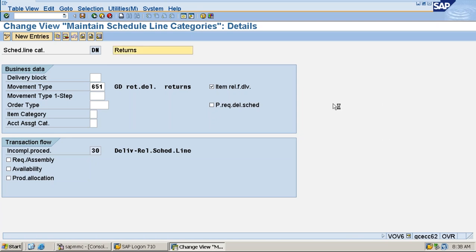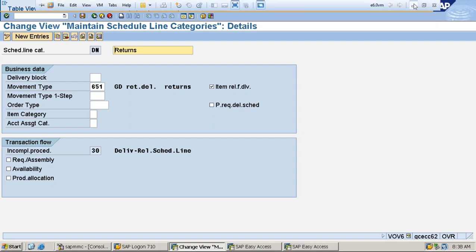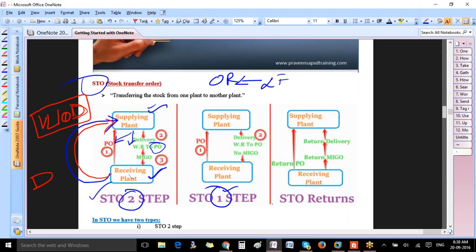It takes time. Anyway, by the time it opens, we'll go ahead with this. My idea is VL10D, it's not 10B, but Gaurav is saying 10B. Let's check it and confirm.